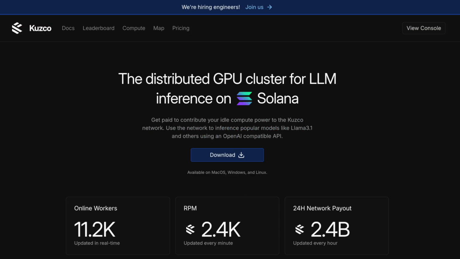So let's understand how you can run this Kuzco console and how you can earn Kuzco points so that you are eligible for the Kuzco airdrop. This is the official website, Kuzco.xyz, and here you can see they have docs, leaderboard, compute, map, and pricing.